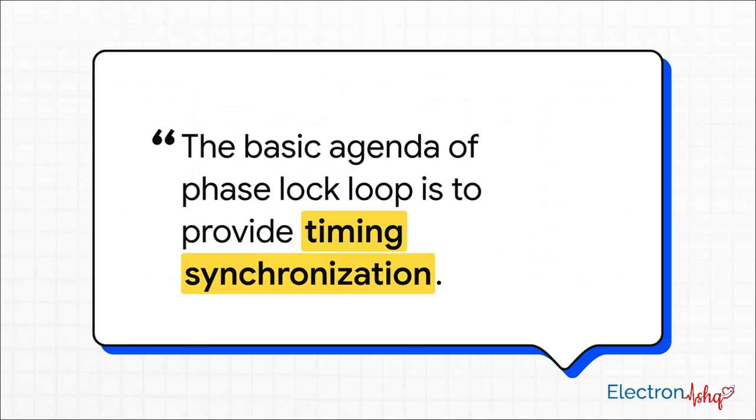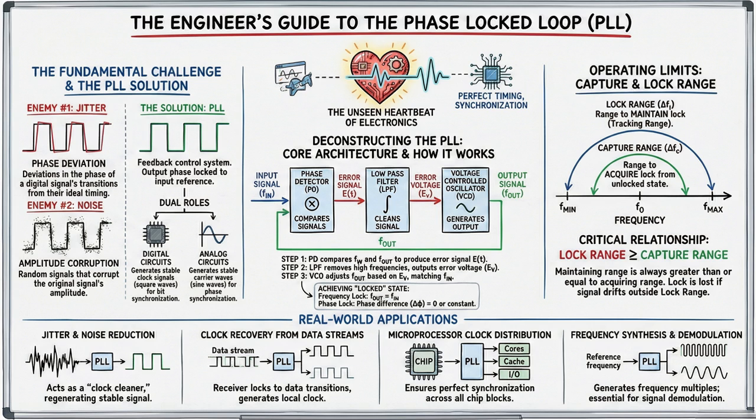So look, if you take away just one thing from all of this, let it be this. The phase lock loop is the ultimate tool in an engineer's toolkit for achieving and maintaining perfect timing synchronization. Full stop. And that kind of leads to a final thought to leave you with. As our electronics get smaller, faster, and way more complex, that fundamental challenge of keeping everything in sync only gets harder. It really makes you wonder, right? What will the next evolution of the PLL even look like to keep up with our crazy, relentless demand for more speed and more power?